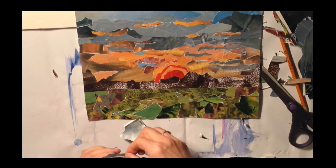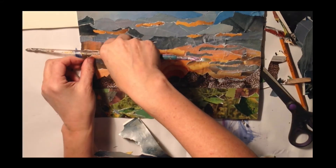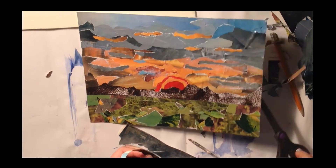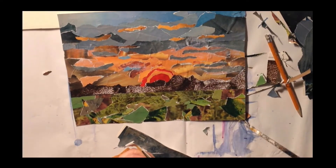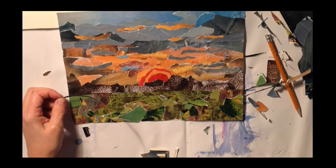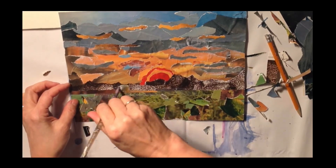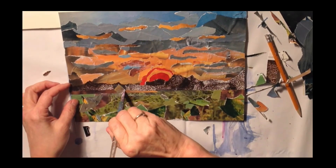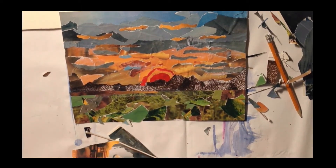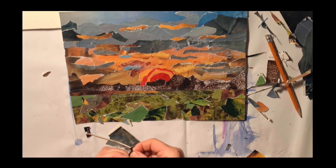I'm just going to keep blending the colors in — adding little grays into the gold color and adding gold into the grays. If there are very plain areas next to a very textured area, the plain area will stand out, so that's something I should fix. Near my mountains, I'm going to add a layer of gold, and that brings the color down even more. See how that adds another dimension to the whole painting — it's wonderful.